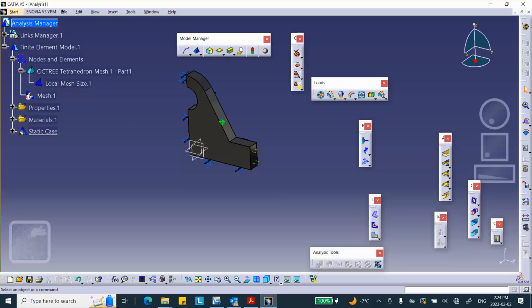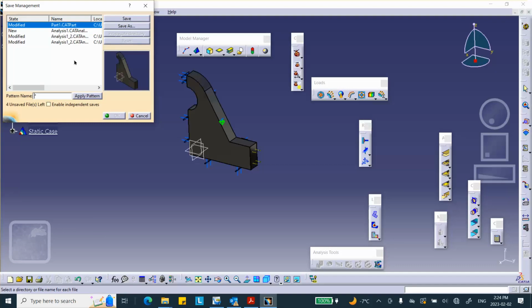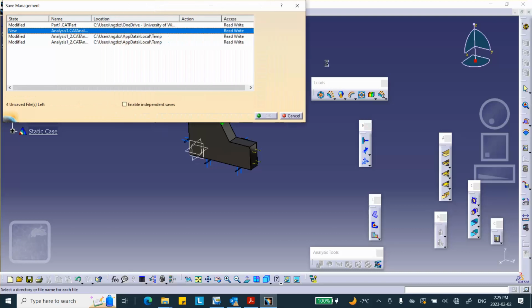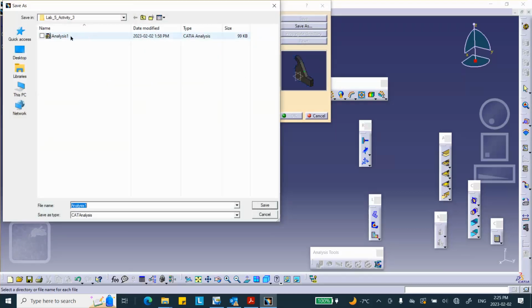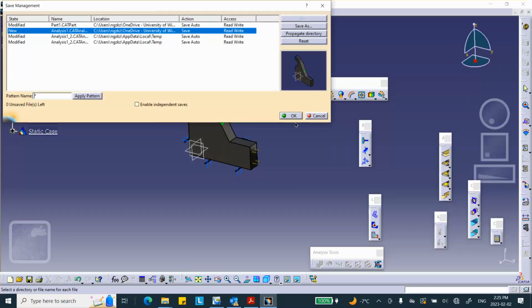Let's save the analysis file, save management. Analysis is there. Analysis, save as, or up one level, activity 4. Make sure you don't put it in the wrong place so that it overrides the other one, and I don't have a way of marking you for the other problem. Put it in the right spot.